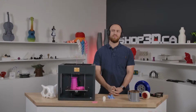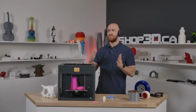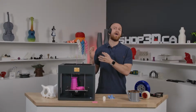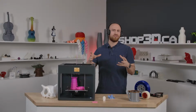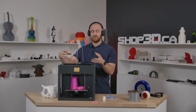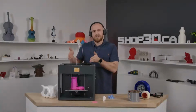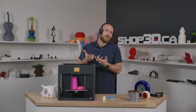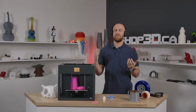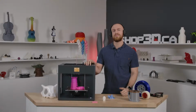I like the IDEX, but only when the build volume is really, really big, because I think Jackie touched on it a little bit. When you have a really big X dimension on your build plate, you're able to really utilize those two heads properly and print big parts. Like on the Craftbot Plus Pro here, if you had two independent heads and wanted to use both at the same time for duplication or mirror mode, it's going to be very tight. You'd only be able to print small parts. But on the XL, which is Jackie's machine, it makes a lot more sense to have that. So I like it a lot when it's on a big build volume.